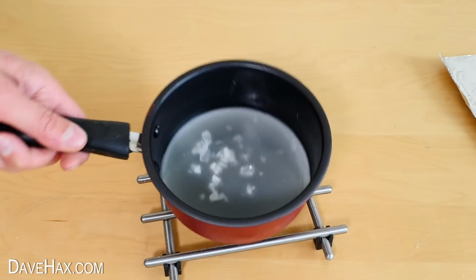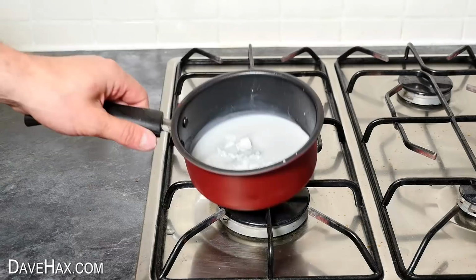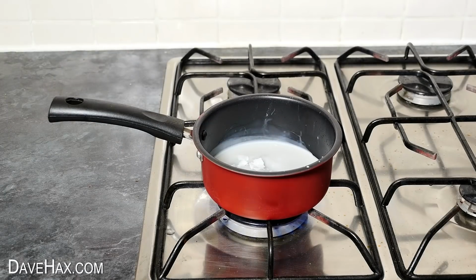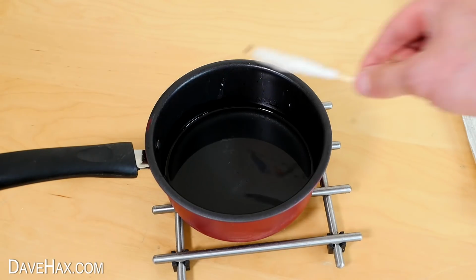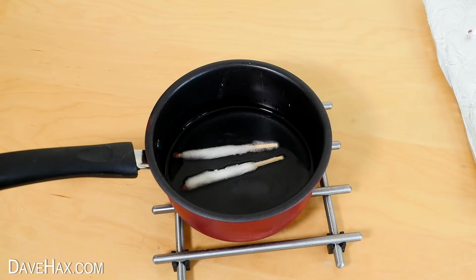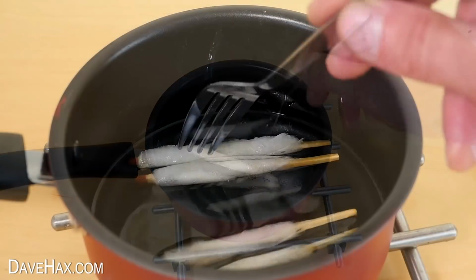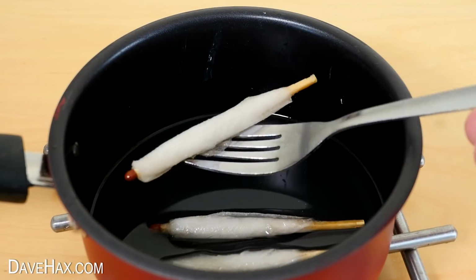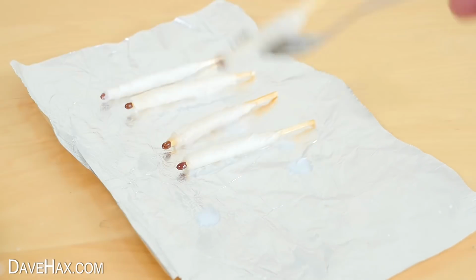If the wax in your pan has also started to set, you can easily reheat it on your stove. I made mine liquid again and coated another 4 matches. Rather than getting your fingers waxy, you may prefer to lift them out with a fork. And I left them all to set.